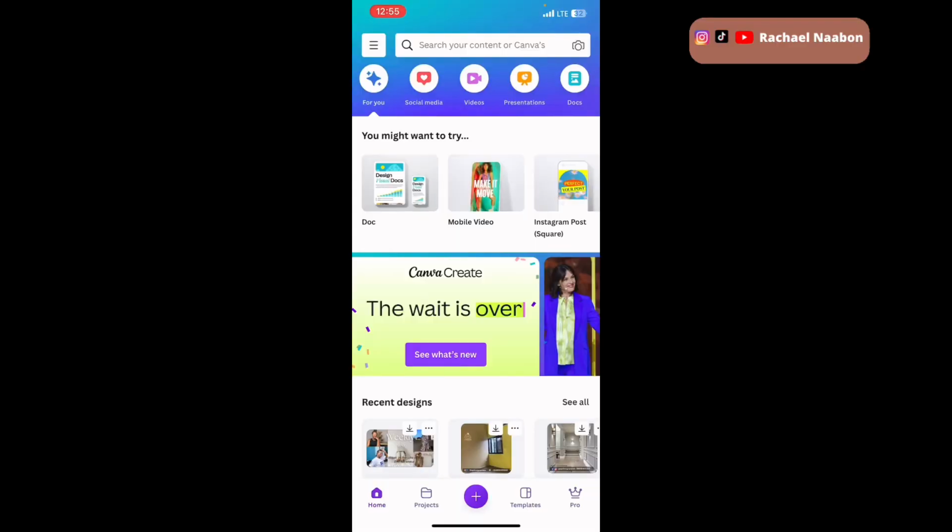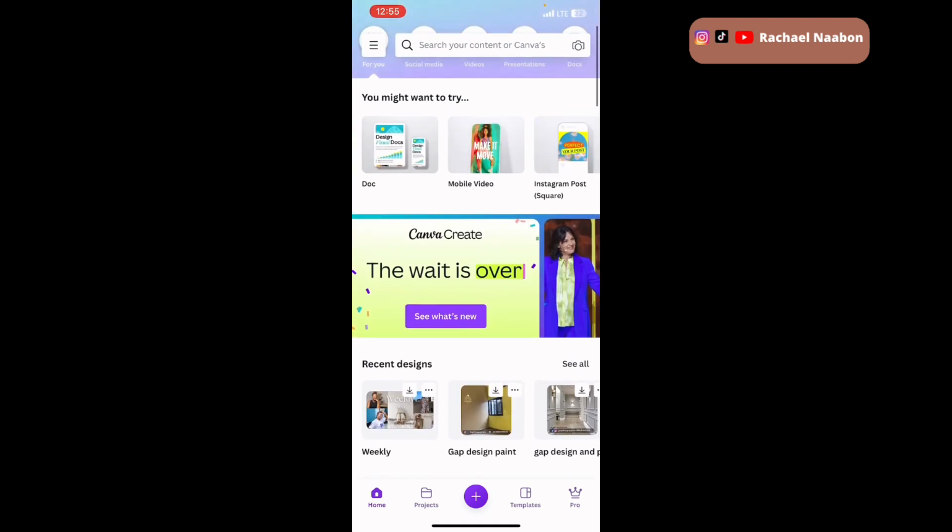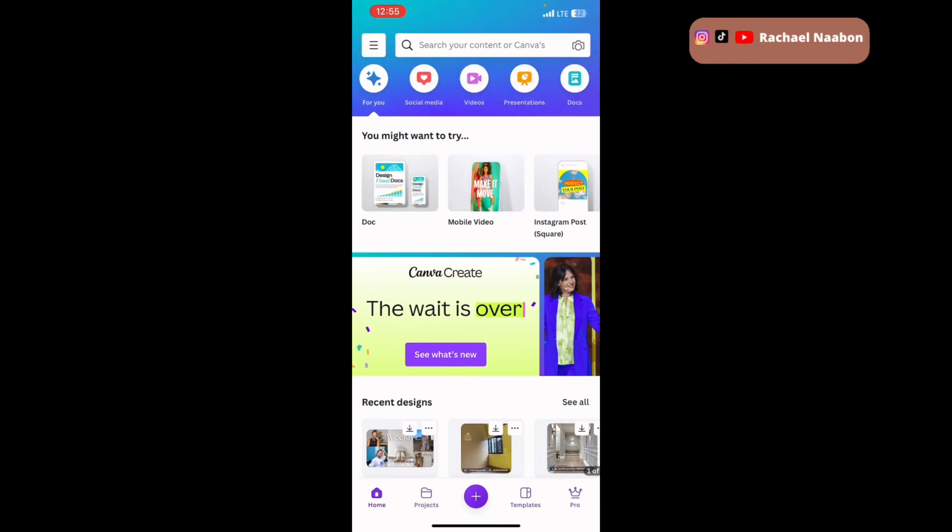I'm going to take you to my screen now to show you how to do all of this by yourself. Keep watching. So what you need to do is to download the Canva app, or go to your website and type www.canva.com. You can download it either on your Play Store or your Apple Store, right? It has the same interface.